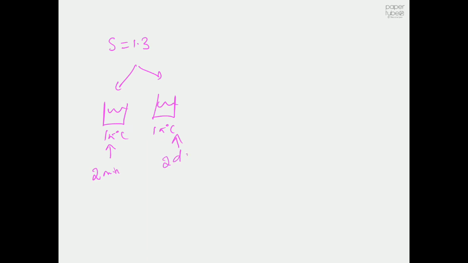For example, if you take a supersaturation of 1.3, you cannot do just two experiments, taking 2 vials with the supersaturated solution maintained at 15 degrees centigrade, and wait until these two vials nucleate. This vial may nucleate in say 2 minutes, and this vial may nucleate in 2 days. So what will happen in between? This is not good statistics. That's why we have to do multiple experiments.